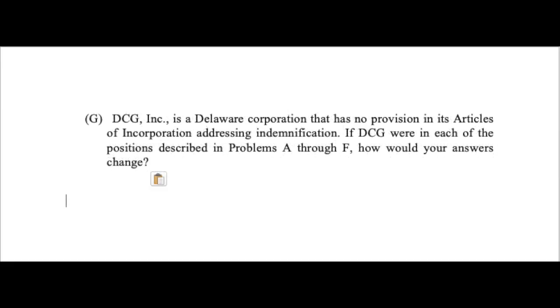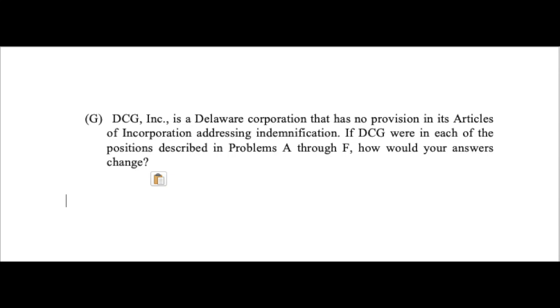Okay, and finally, question G asks us, what would have happened in each of the prior cases if the company didn't have a mandatory indemnification provision saying that it would indemnify up to the extent permitted by law? And the answer is that the company would only have to pay in cases in which the defendants were in fact successful on the merits or otherwise, and they could be indemnified under the terms of 145A or 145B.